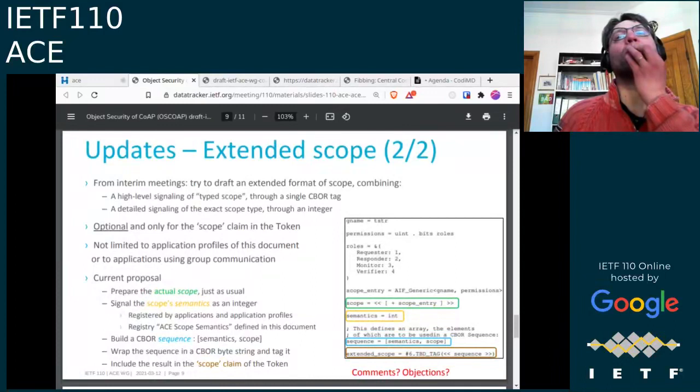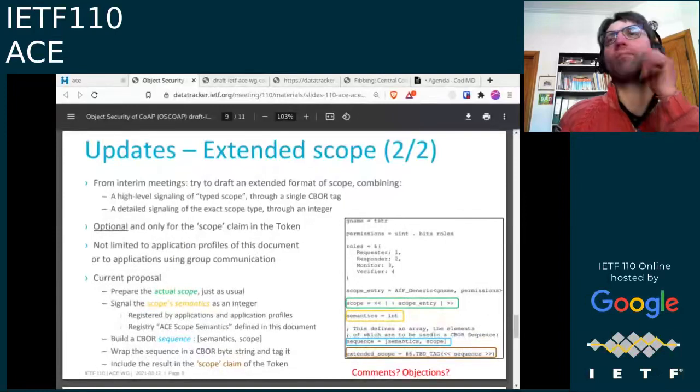And that will solve the problem at the KDC when receiving the token, because other than simple cases where one semantics is only supported for one particular application, the KDC can have an explicit hint on how to progress in processing the green part, basically. So this should be aligned actually to what was discussed at the last interim. And it's the only issue still open on GitHub.